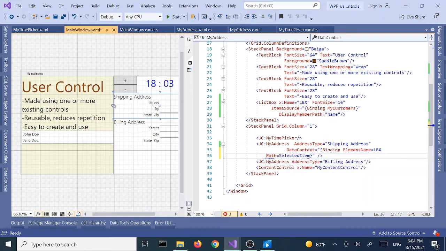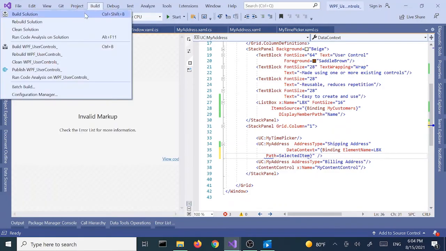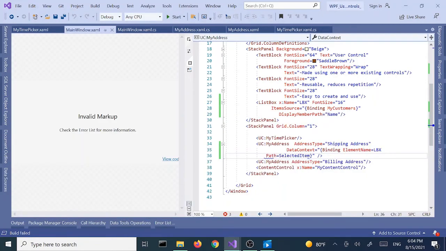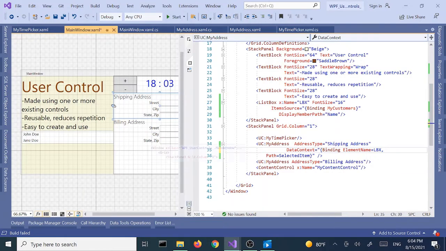Jesus, what's going on? I can't even type these days. Build this. Forgot the comma. Okay. Alright, so we set the data context here.